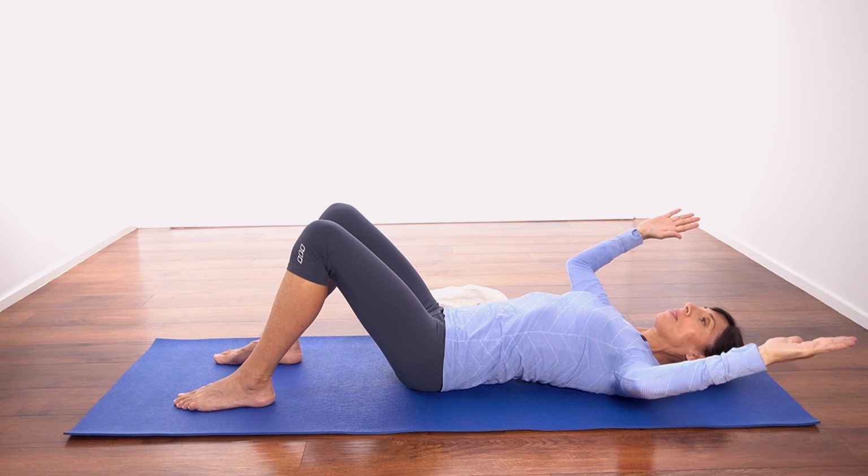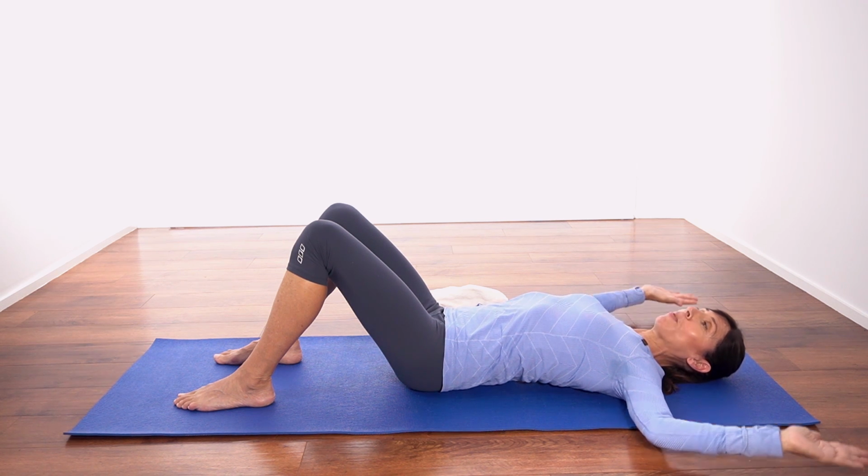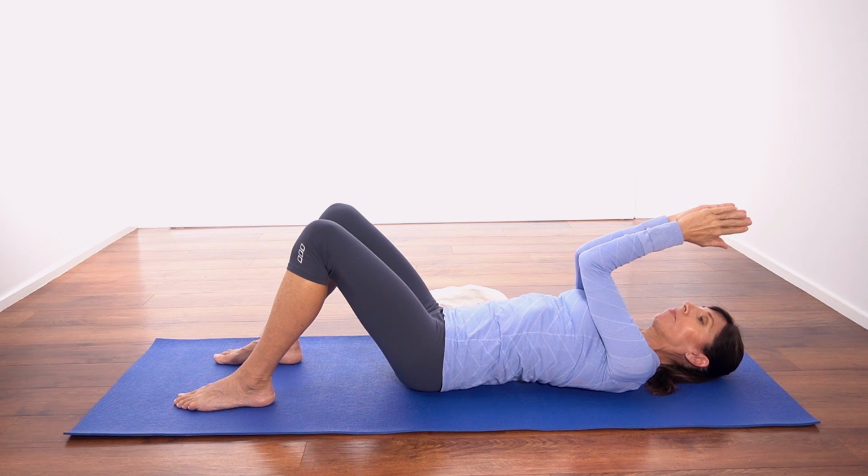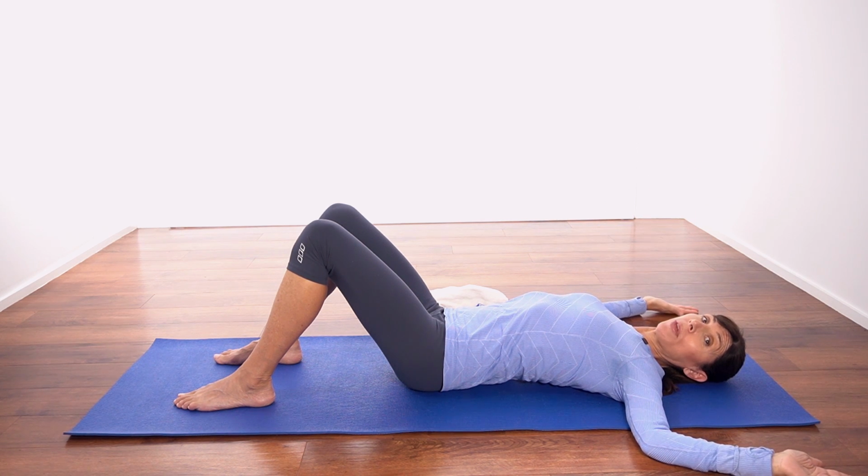So this is a wonderful front of shoulder stretch and posture stretch that you can do. So this will help your neck and your upper back as well by helping you to stand tall. We're doing one more of these. Breathing in and breathing out. Take it back and down, open up there.